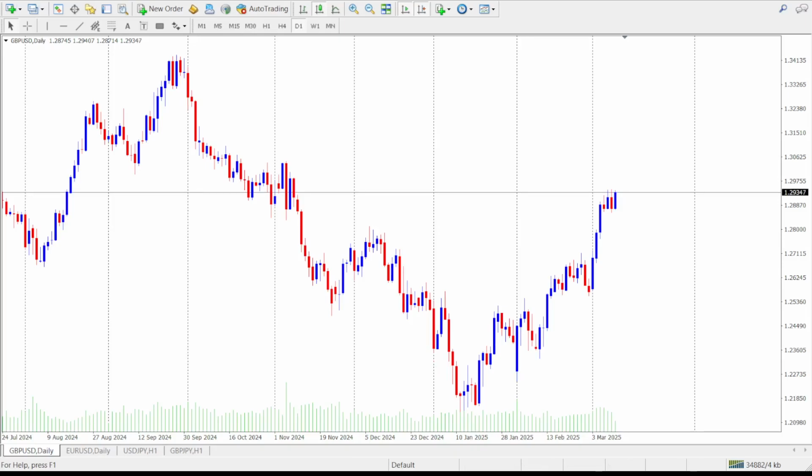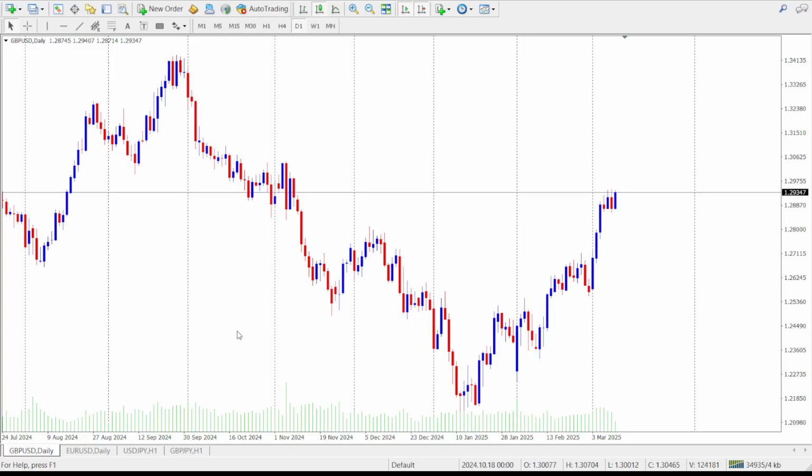So now you might be wondering, why does correlation breakdown even happen in the first place? Well, there are several factors that can cause the historical relationship between two assets to weaken or change. One of them is economic events. News, central bank decisions, or geopolitical events can affect the relative strength of two currencies or assets.